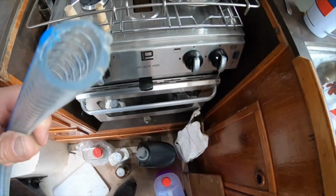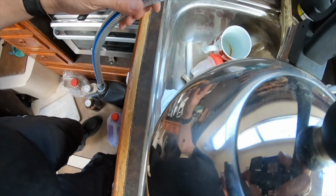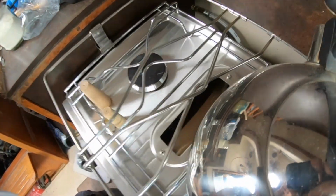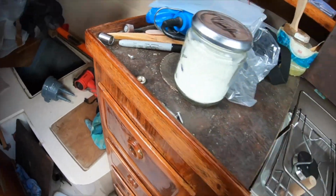Right, that'll do. One job done at least today. Right, the thing to do now, because I can't do much else, is fit this seat off.